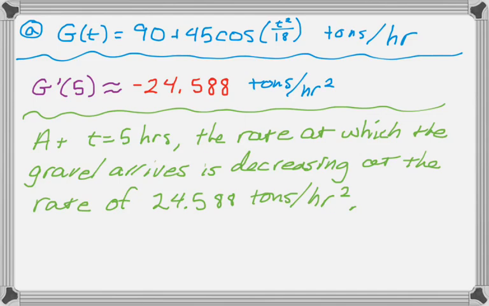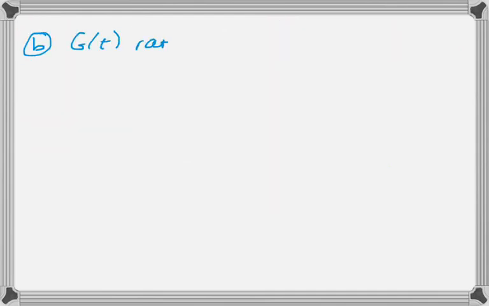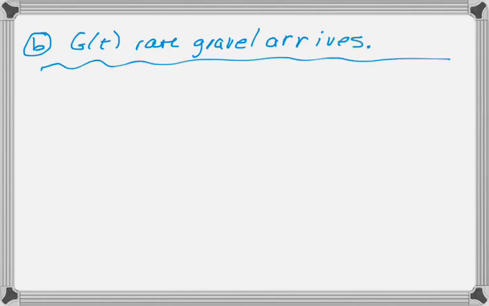Okay, so that's part A. And in part B, we need to find the total amount of unprocessed gravel that arrives during the hours of operation. So, it only operates between 0 and 8.